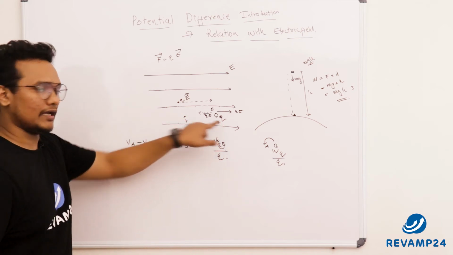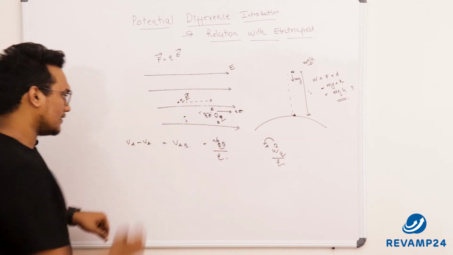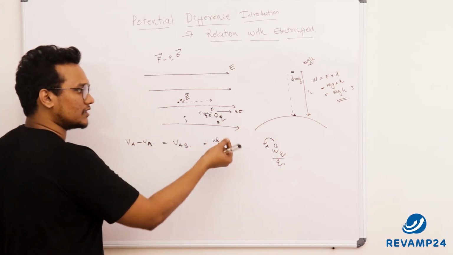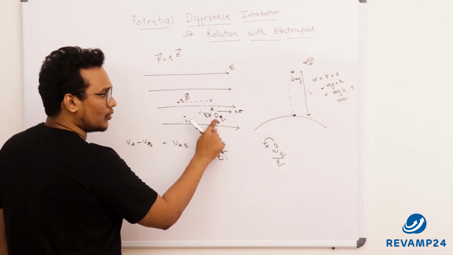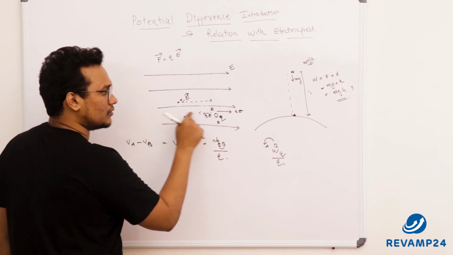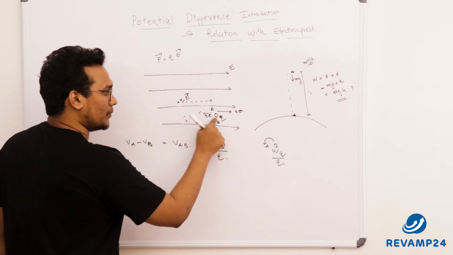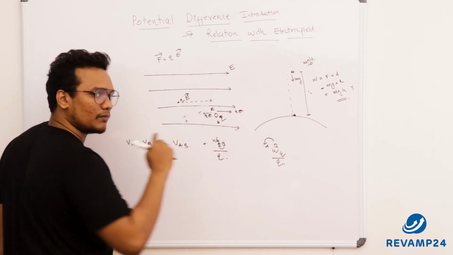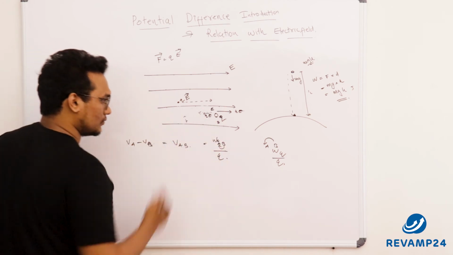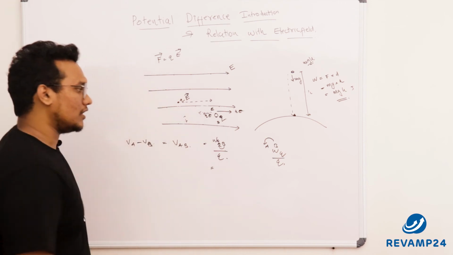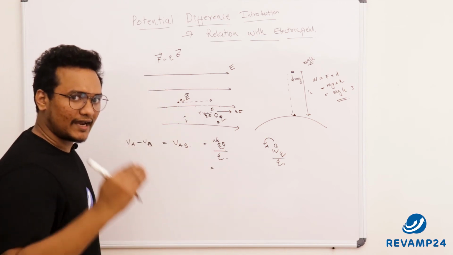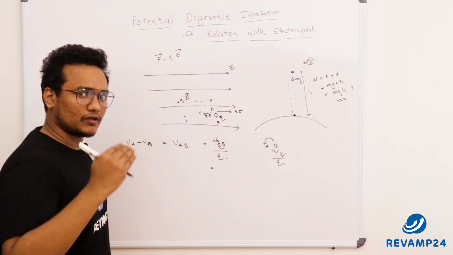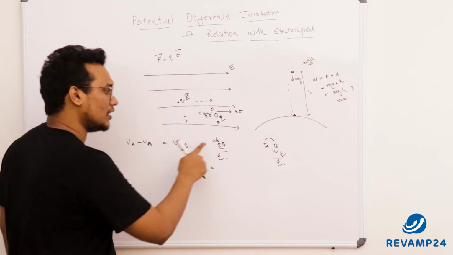So what is VAB? Potential difference in between A and B. That can be written as VA minus VB. And what is the value? Value is nothing but work done in bringing 1 coulomb from one position to another position. Here in this case from B to A. So instead of doing it for 1 coulomb, we are doing it for Q coulomb and going to divide the whole value with Q. Now how will we get the value of work done? If you know the force and displacement, that is F dot ds, the dot product of force and displacement, will give you the value of work done.